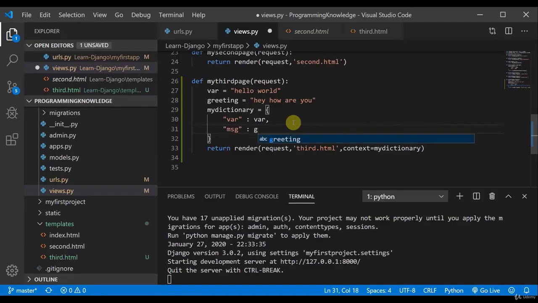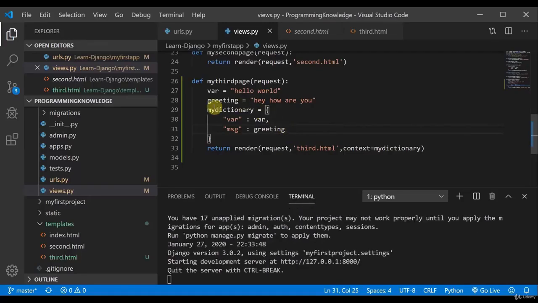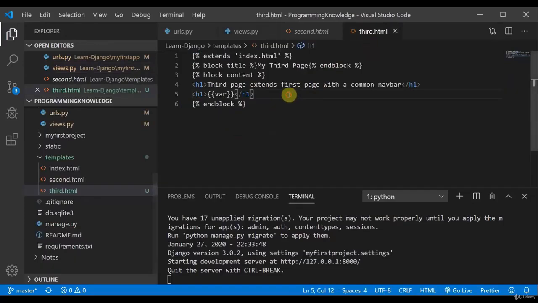This would help you to understand. This can be any name. So what I'm saying is, greeting is a variable of data type string. This is the value of greeting, and the name I'm going to pass it with is message. So when I move to the third.html, I'm going to use message here, and now this message basically has the greeting variable inside it.